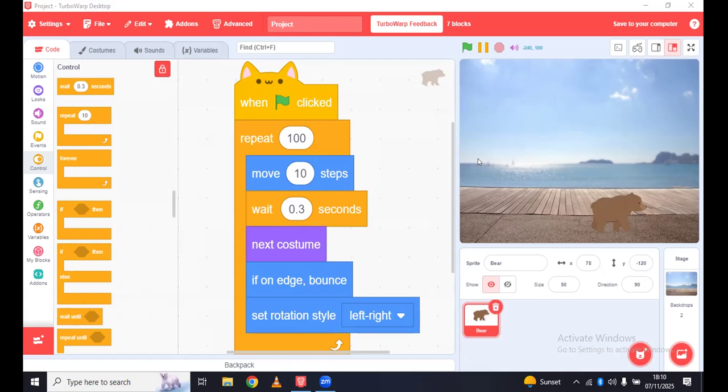So mine is working. Okay, let me see. I want to see your screen. Can you share your screen? Okay. Click on share and share your screen. Share entire screen.